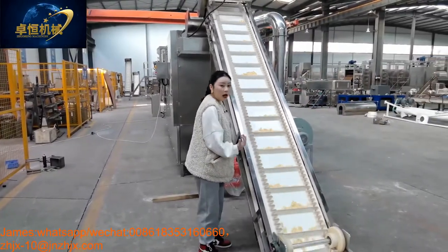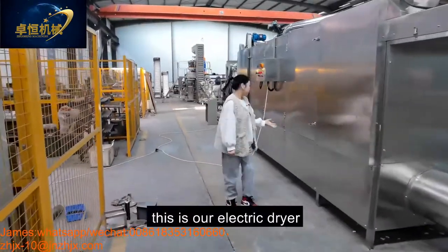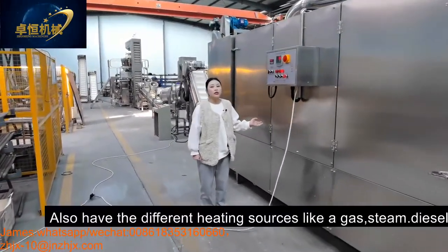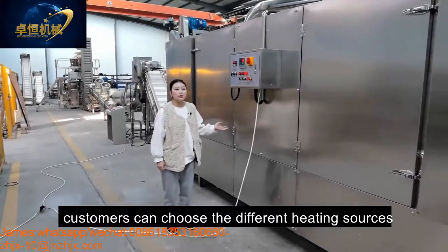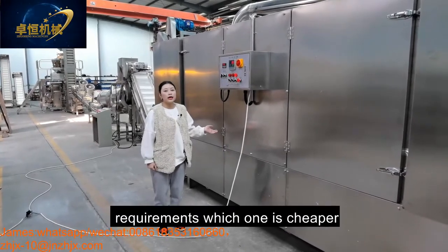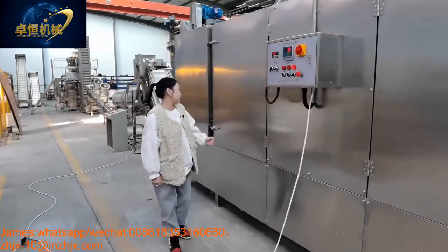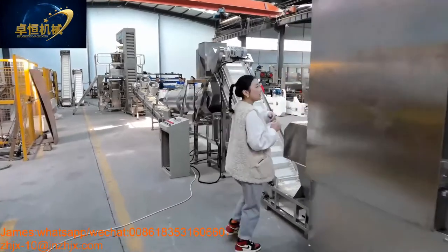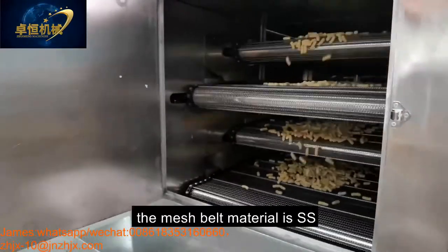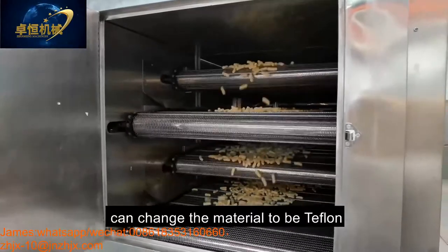And then our dryer. This is our electric dryer, also with different heating sources like gas, steam, diesel. Customers can choose the different heating source according to their local requirement. Which one is cheaper, you can choose which one. And come here, you can see inside. This is our 5 meters electric dryer. The mesh belt material is stainless steel, also can change the material to be Teflon.